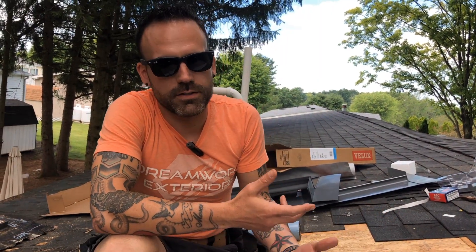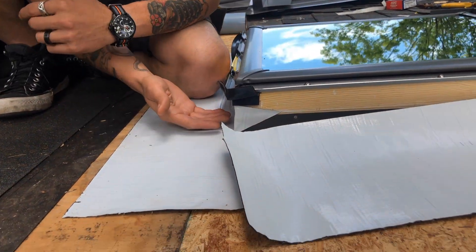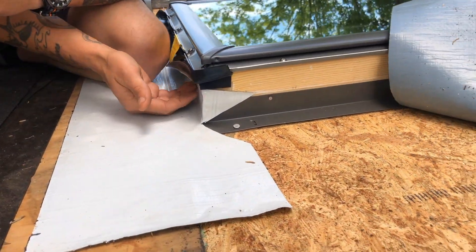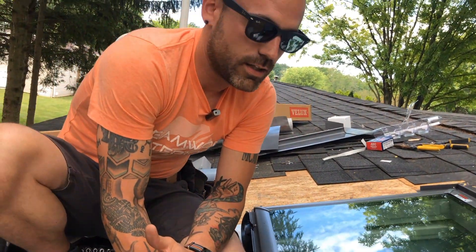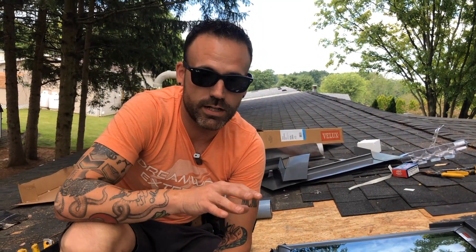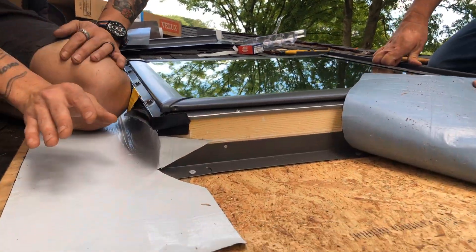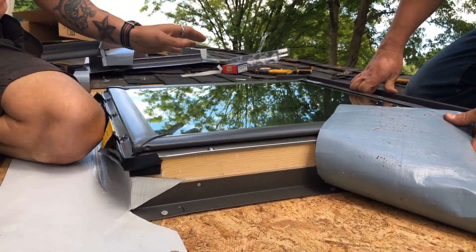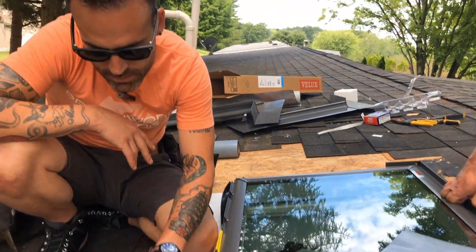You remember when we were tearing out the skylight originally, the tape going around the perimeter was not installed properly. What we're doing here is making sure we have a proper overlap, and not only that, but we need that flashing tape to actually come up inside of here. This flashing tape is the last line of defense for this skylight — if for whatever reason any moisture gets in behind the shingles, the step flashing, or the ice and water shield, this is the last line of defense. We want to make sure this is installed properly before putting on underlayment, ice and water shield, or anything else. This is paramount.